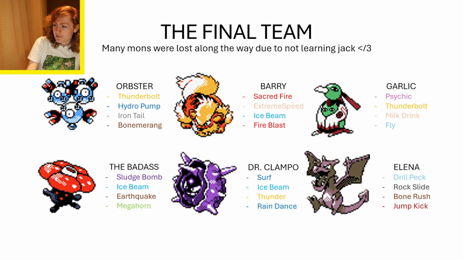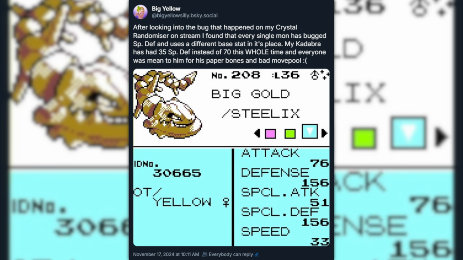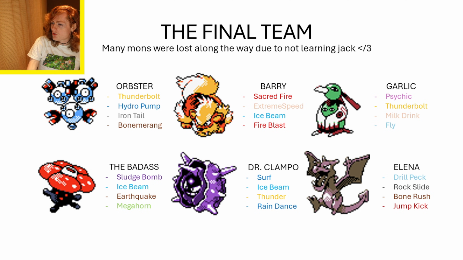The Badass. You saw him earlier. Here he is again. Sludge Bomb, Ice Beam, Earthquake, Megahorn. That's pretty good. It's pretty cool. Dr. Clampo. We love Dr. Clampo. And for the record, this also had the special defense bug that I got by in my stream. So this thing had 180 defense and 180 special defense. So this thing was just invincible. Absolute monster of a thing. Surf, Ice Beam, Thunder, Rain Dance. This was really fun. This is maybe my favorite set on the team, honestly. But we'll talk more about that in a minute.